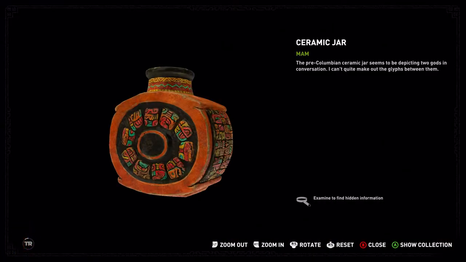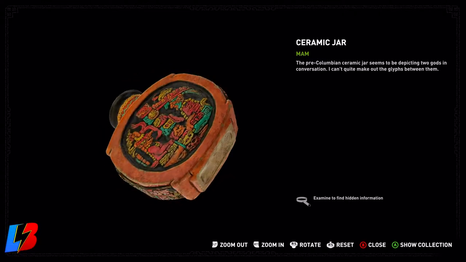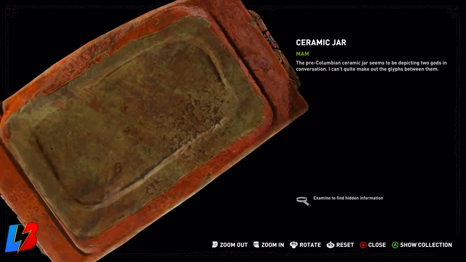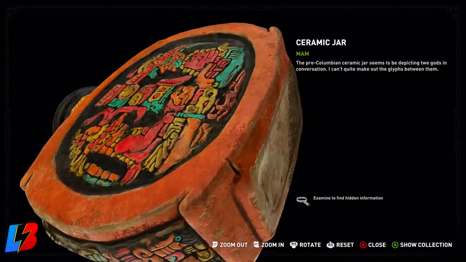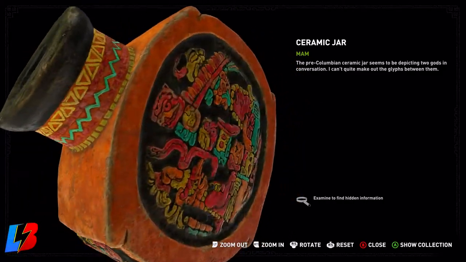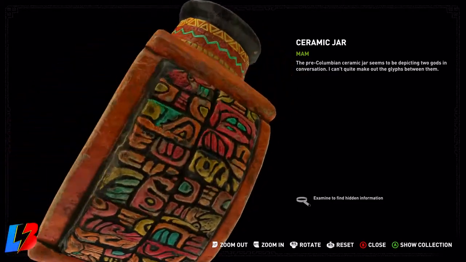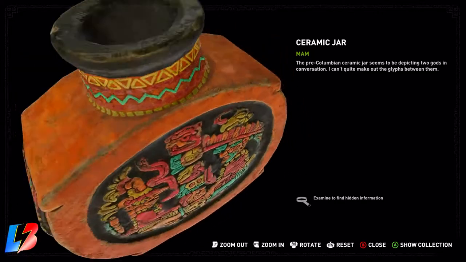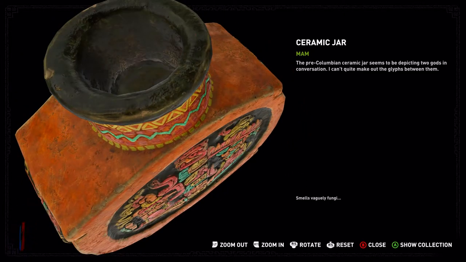The pre-Columbian ceramic jar seems to be depicting two gods in conversation. I can't quite make out the glyphs between them. Now, the good thing is you're always able to examine this for information. Maybe there'll be something here that we could pick up. See, your controller will shake when you're close to something, so that makes it really good. See there, hold on. Oh, smells vaguely fungi. So see there, we got that one.